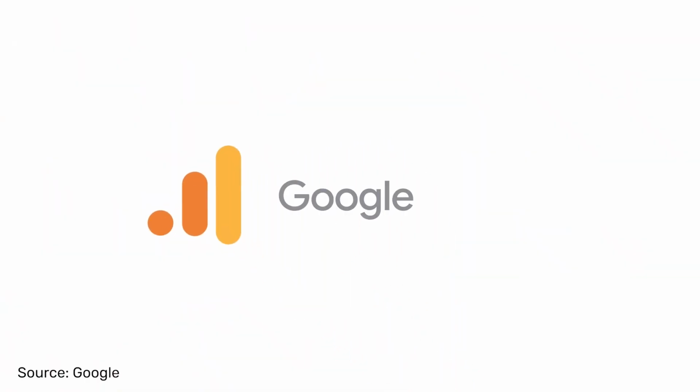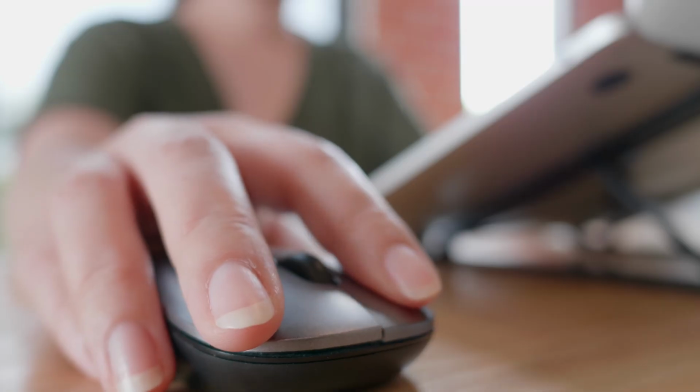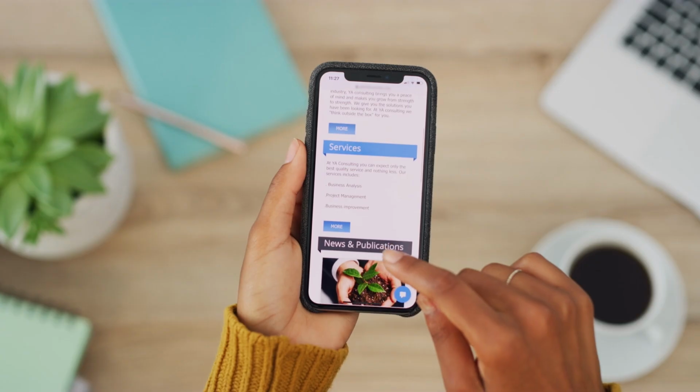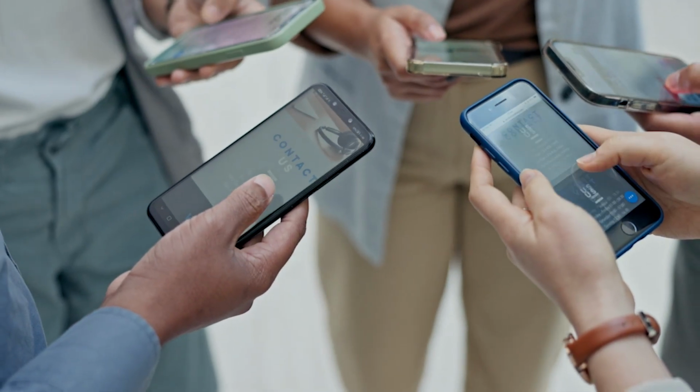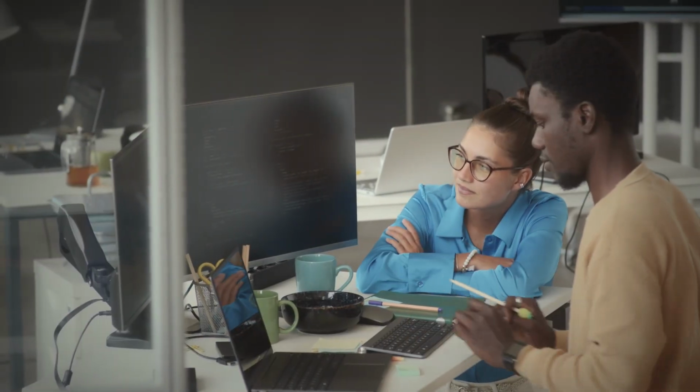Let's start with the basics. Both Microsoft Clarity and Hotjar are behavioral analytics tools. They don't replace Google Analytics or your main measurement tool. They complement it. They allow you to see where users click, how far they scroll, what catches their attention, and how they move across your pages. And with the recordings, you're practically sitting next to the user while they browse. And that's where the similarities end.